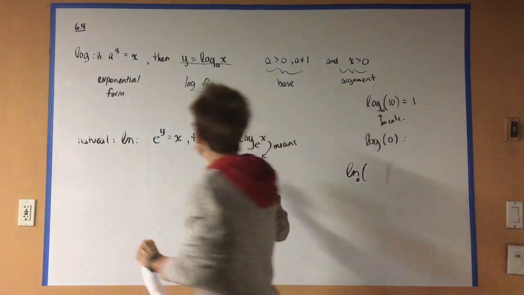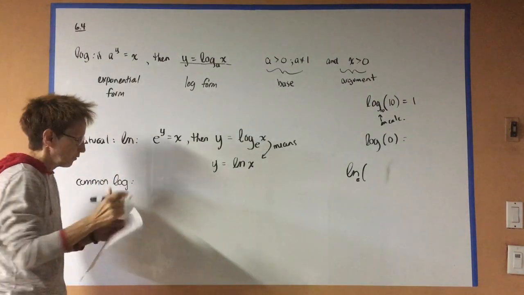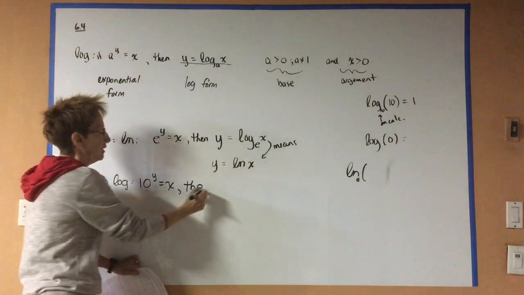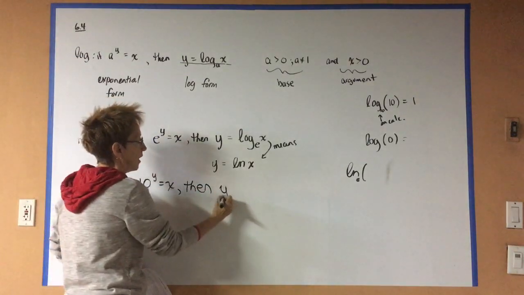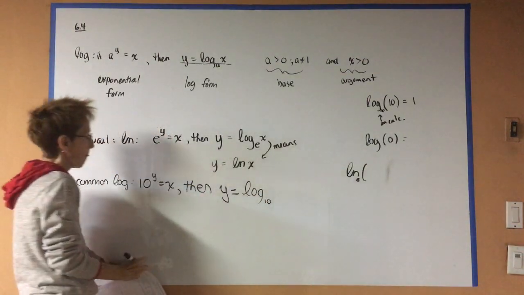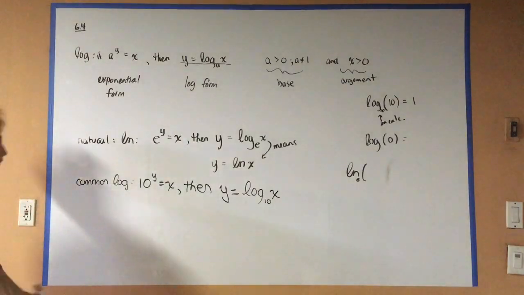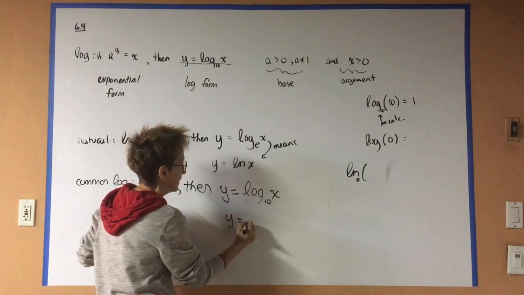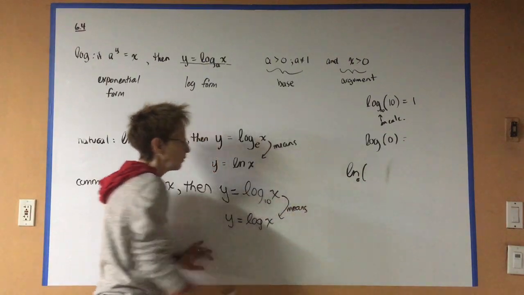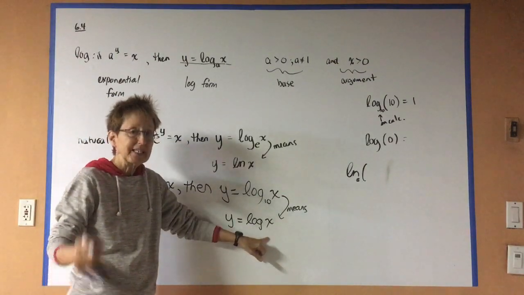And then the last one is that common logarithm, which we kind of talked about on your calculator as well. So it's called a common log, and it comes from the idea of 10 to the y equals x. And if that's the case, then if I rewrite that in log form and solve it for y, I'd have a log, the base here would be the base of my log, and the answer would be the argument of my log. So y equals log base 10 of x. And notice, I didn't write it this way, I wrote it like this, log of x. I left the base off. This means this. It's just a shortcut way of saying that we have a common log, which means the base is 10. So if you see log without a base, it automatically means it's base 10.